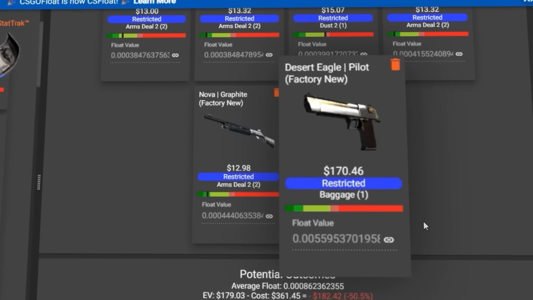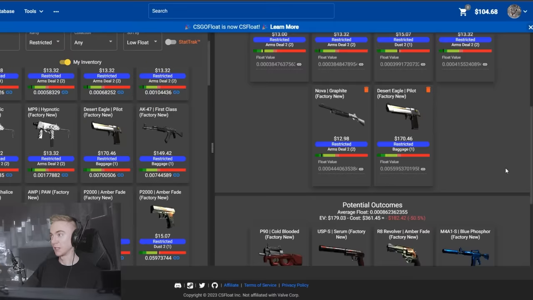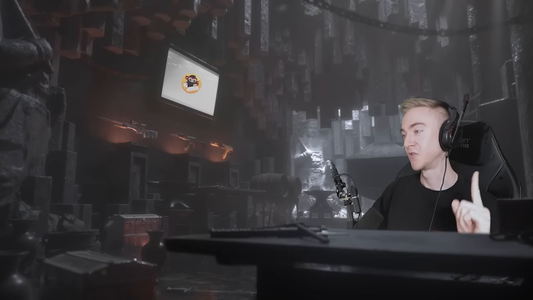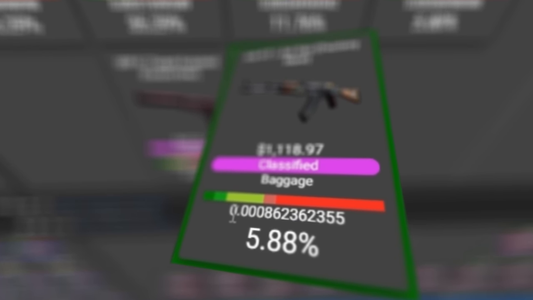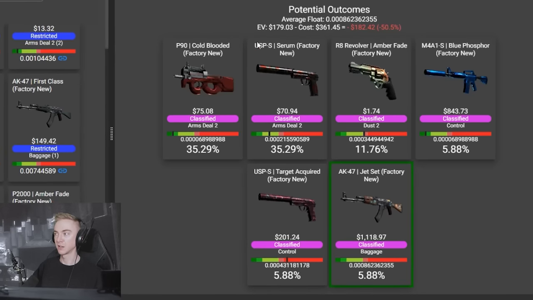I overpaid quite a lot for this 005, which is like the absolute best I could do. And I managed to put together some very expensive fillers just for this contract, just for your suggestion. And this gives us a 5% once again at the number one AK-47 jet set. That would be unreal to hit all these years later. Plus, some of the other outcomes aren't too bad and I can use them as fillers.